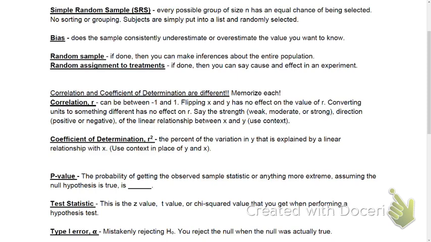All right? They are not picky on the strength. If it's close to 1 or -1, it's strong. If it's close to 0, it's weak. If it's in between, moderate. I promise you, they do not care about that number scale that I gave you last semester. If you call 0.7 strong and someone else calls it moderate, no penalty whatsoever. They will give both people full credit.